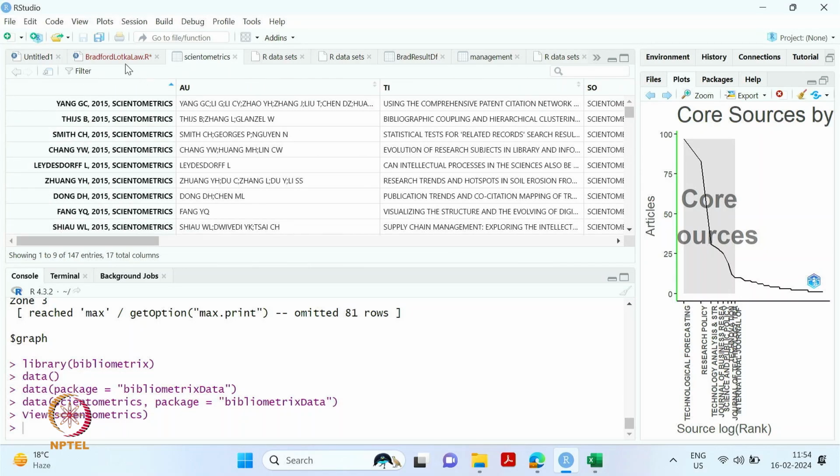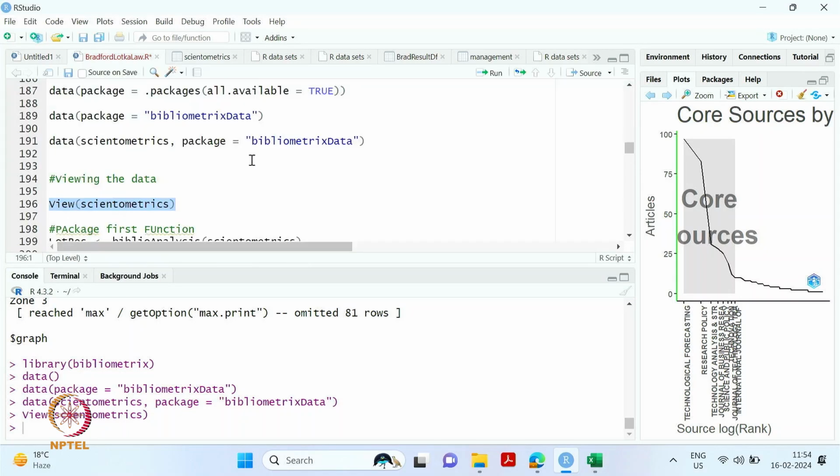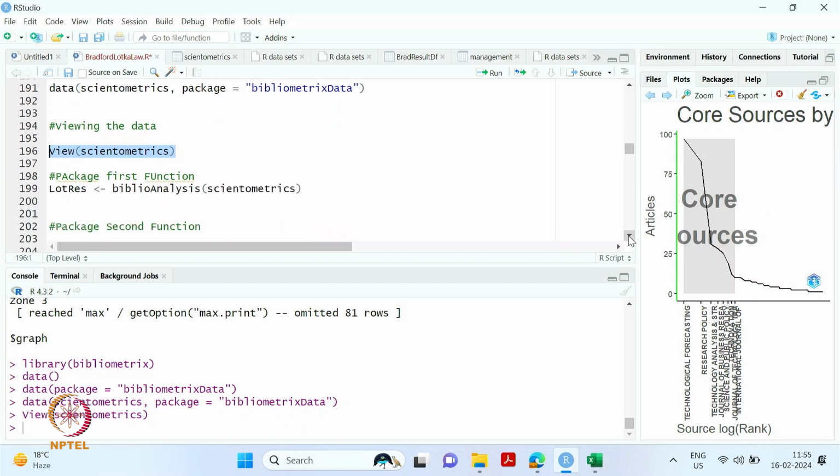After we have viewed the data, we know what exactly this data is and where we have to calculate this. So till now in Bradford's law there was only one function, Bradford, which calculated your whole Bradford law analysis. But here for Lotka's law, this package has two functions.